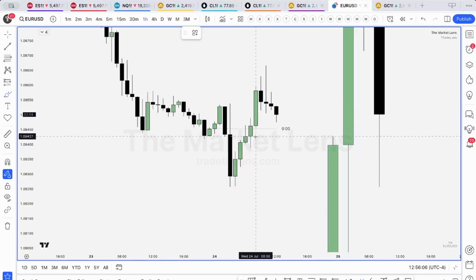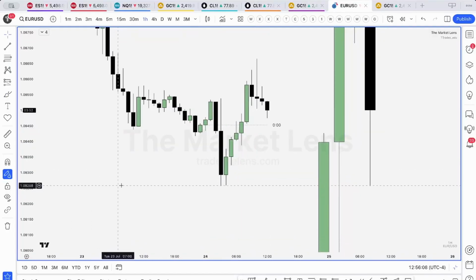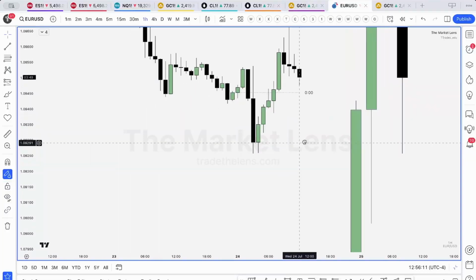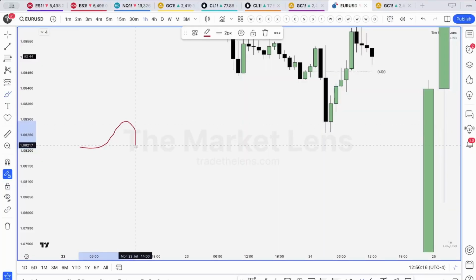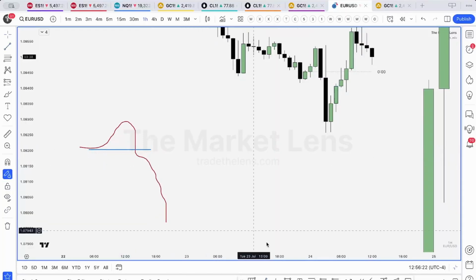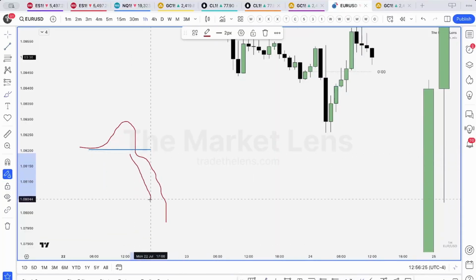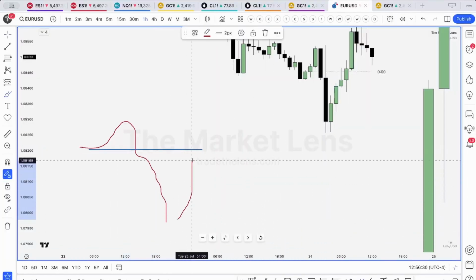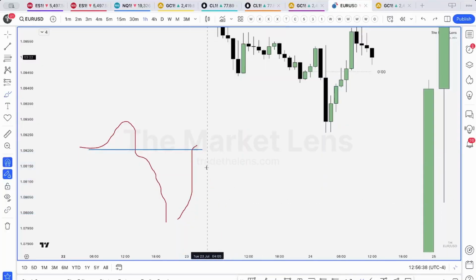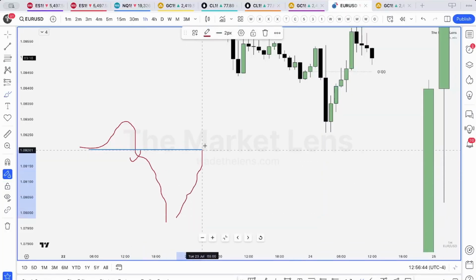Staying out of, trying to think of how to phrase this. I'll have to find AM's old video, or he made a little photo on this, but what I would rather trade is something like this, right? And I don't know where you took your entry, but I would rather trade something like this down, versus trying to trade this retest, right? Why? Well, price is already moving down here, so I'd rather just hop in. Here, I'm trying to time this reversal, which is not what I prefer to do. So it's a lot easier to trade this than it is to trade that.